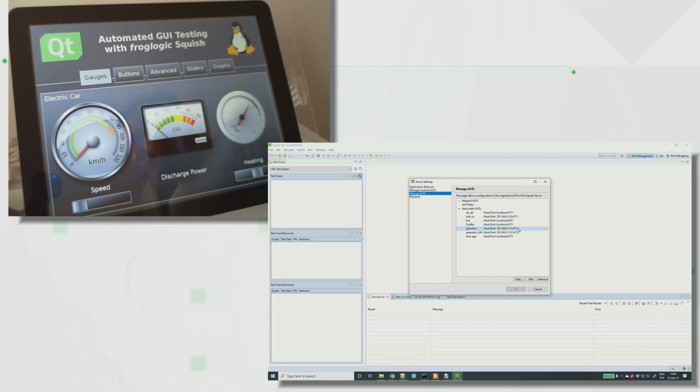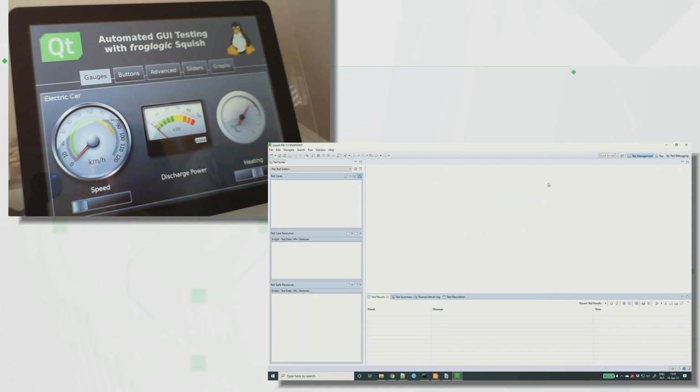And here you also see the port number. This is the port number that we started the application with, and we gave this port number to the Squish tool at the moment we start the application, and hence I just need to configure it here. So I have green box added as my attachable application.